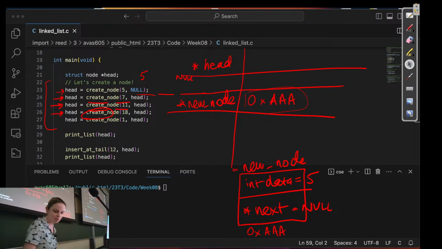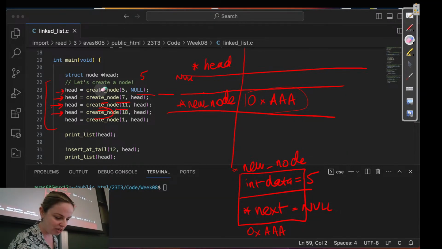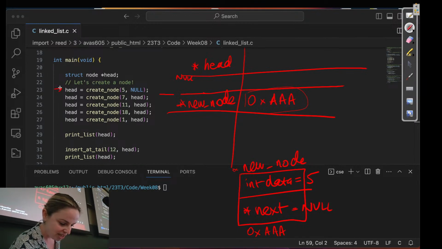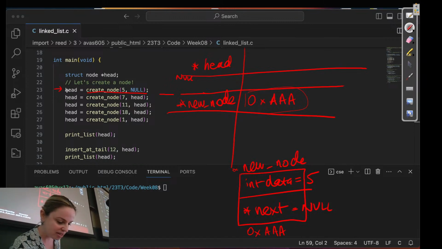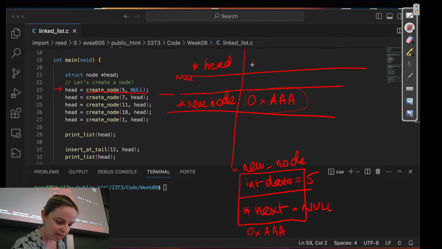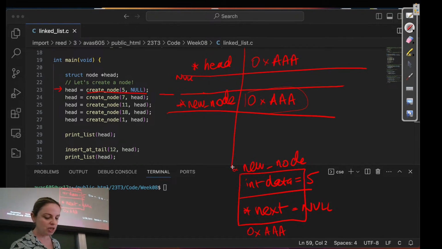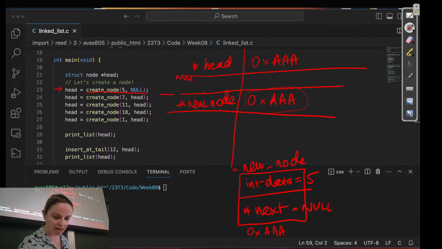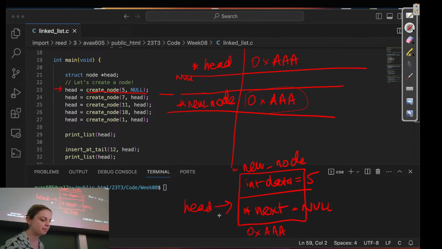Inside here where I've called it from, this over here has returned to me this address, and that means the head is now this address. So the head is now getting the same address over here. Now this is not a new node, now this is actually the head. My head is pointing to this, so the head is going to have the address of that thing in it.